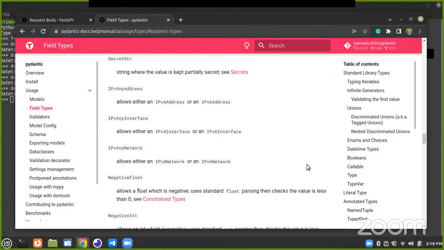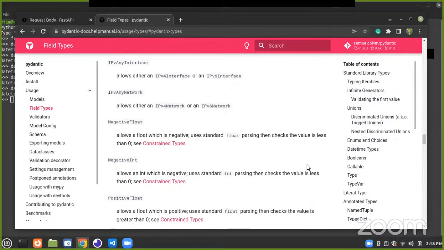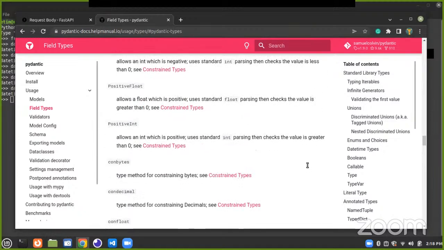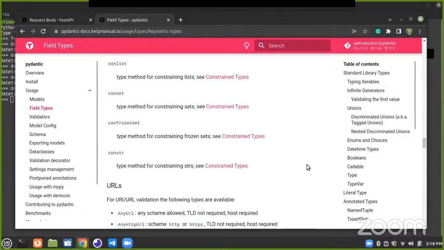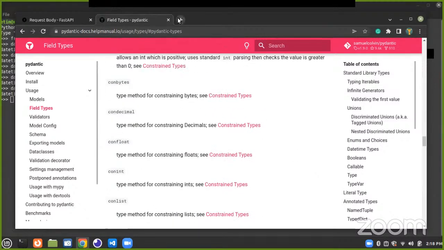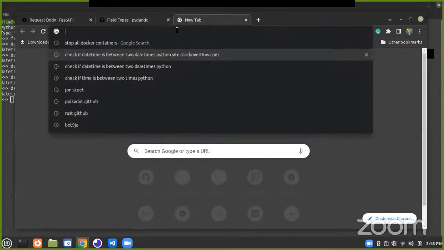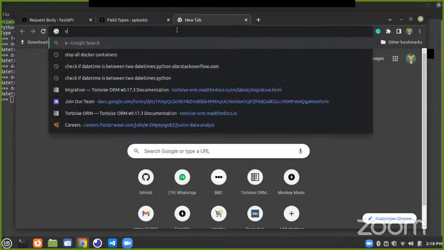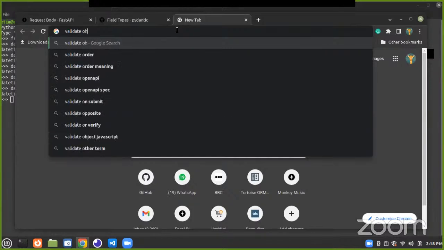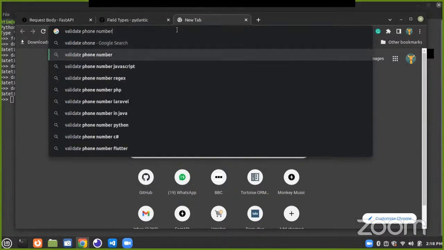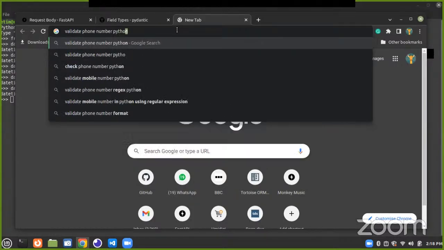We have IP address, negative hints, positive hints. Nope, nothing. But I think there should be something on the internet. Validate phone number in Python.